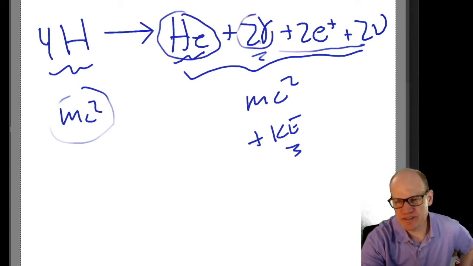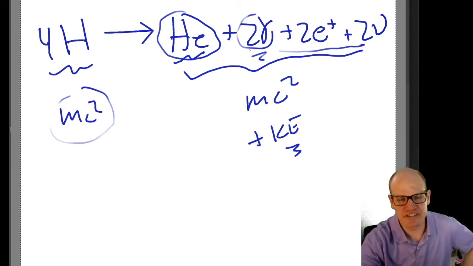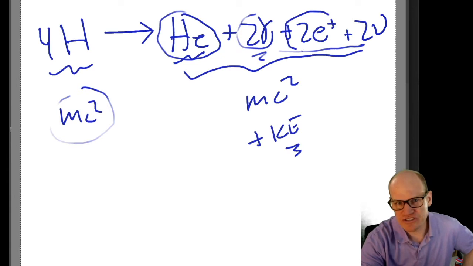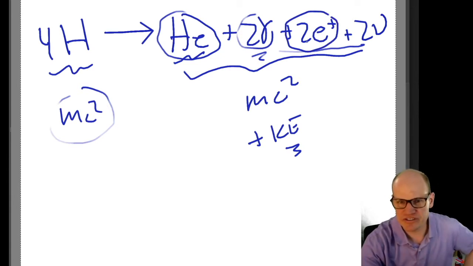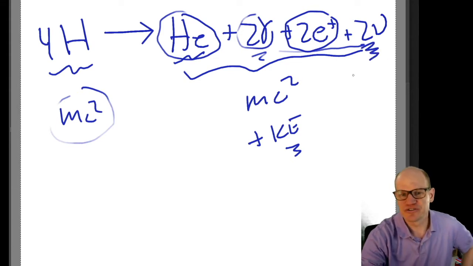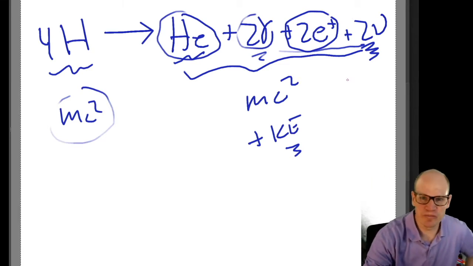The photons basically immediately get absorbed by the nearby electrons, and their energy gets distributed around the inside of the star. The positrons quickly annihilate with the nearby electrons, producing more energy, and then it gets absorbed by the material in the star. And the neutrinos, on the other hand, have a very, very, very small probability of being absorbed at any point in time.